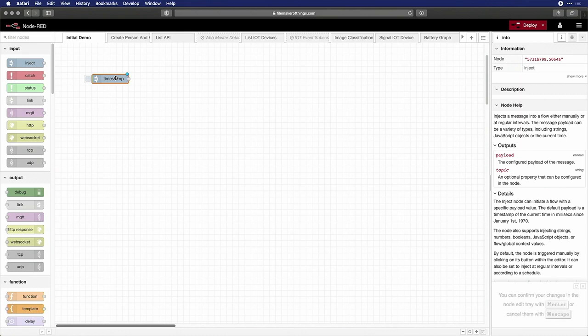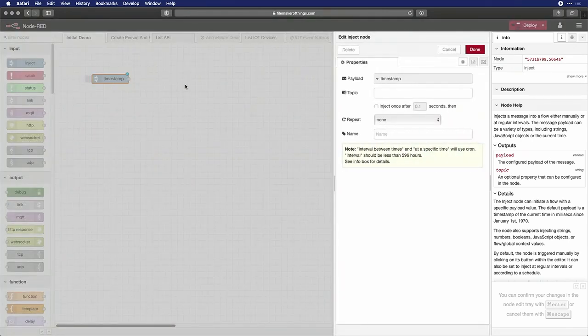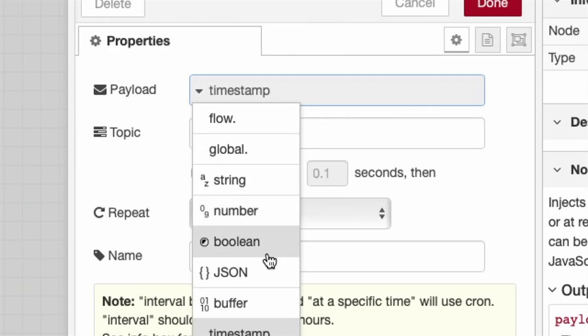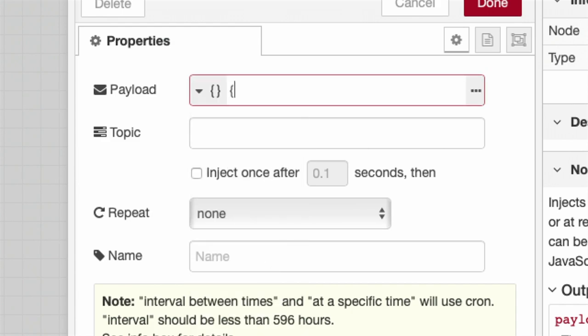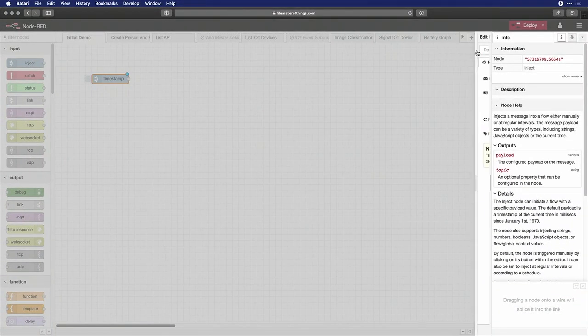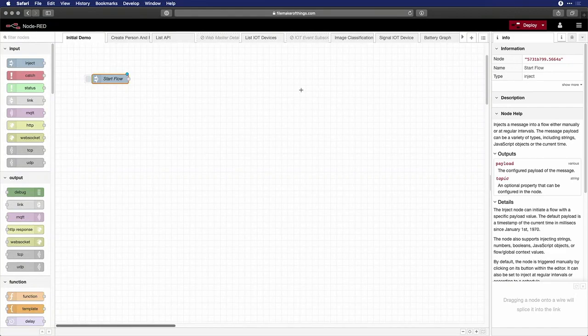or socket communication. These events will allow us to take actions in FileMaker as a result of a webhook or form submission. I can double-click on the inject node to reveal its configuration pane and provide the inject node with an initiation payload, which I'll make a JSON object and a name, or an empty JSON object and a name. Naming nodes is not required, but it does add to the readability of flows as they become more complex.